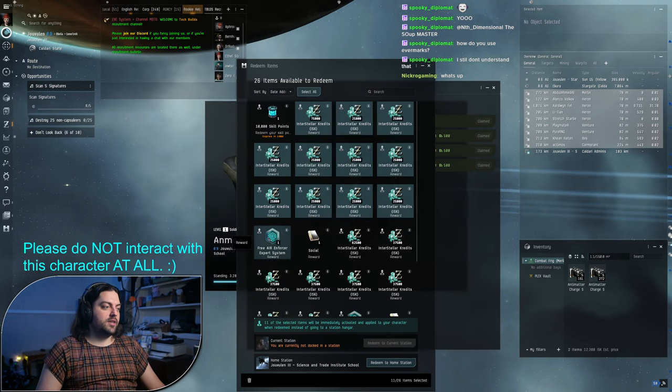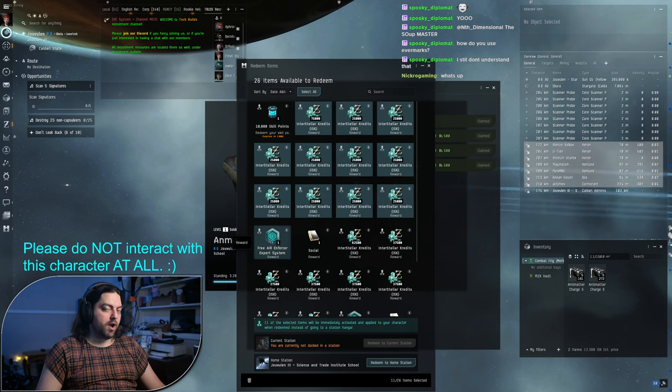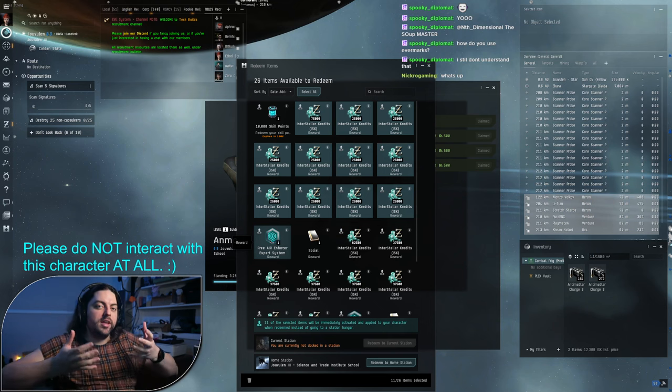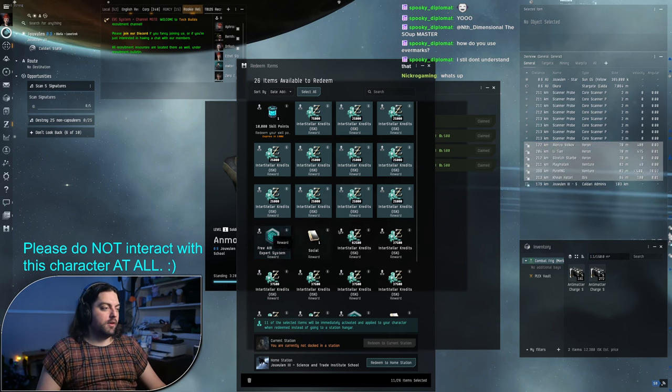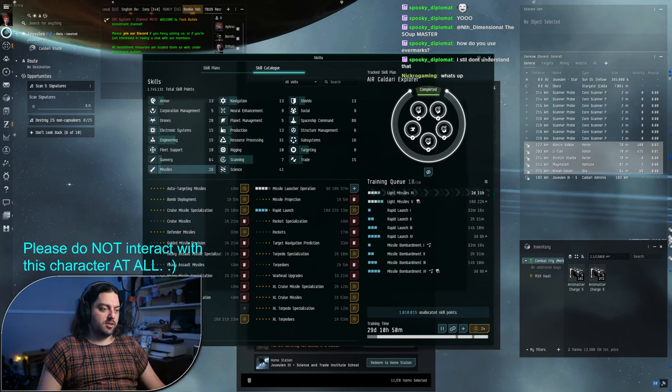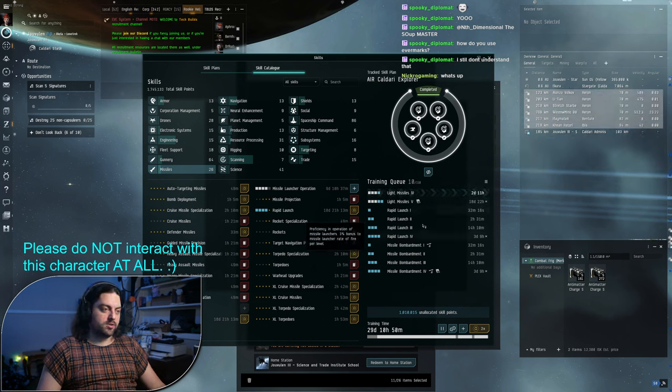Right now we're going to save this enforcer expert system probably for when we're starting to do abyssals, or like we're going to save it for when we need a little bit more PvE buff. But we don't want to save it too long, because by then we'll have all the skills. And yeah, it's just kind of a balancing act. Speaking of skills, we still have a training queue of 30 days. So that's good. And we're just training up light missiles and then making those missiles go faster, further, quicker, all that.